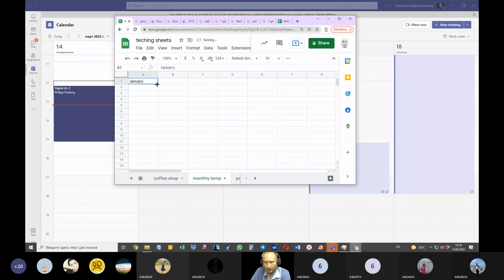Let's see if it can do it. Oh, good, I don't need to write it, it understands. Monthly temperature in Chiang Mai, for example. January, average, I don't know, 29, February, 30, March, 32, April, 36, May, 40, June, 39.